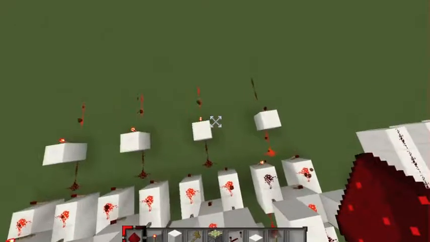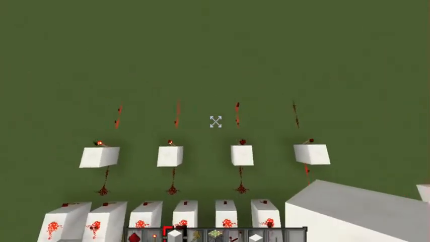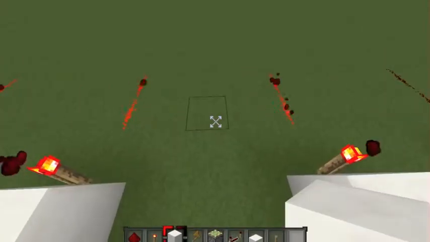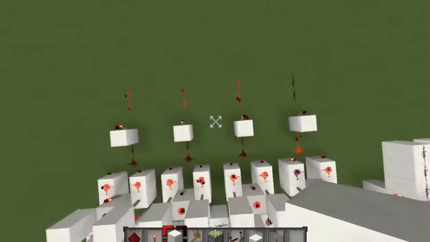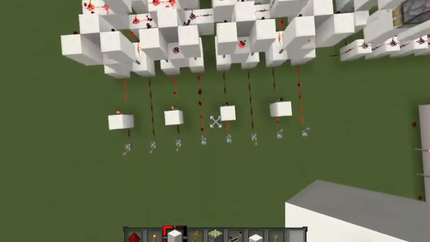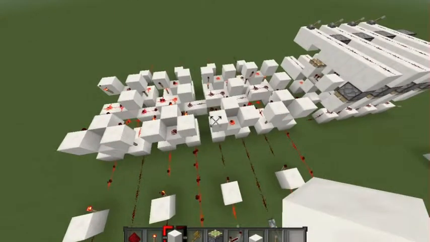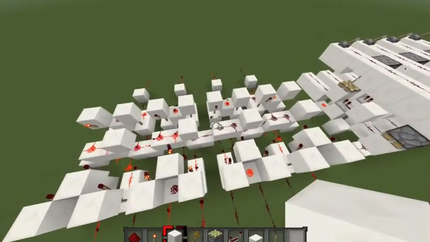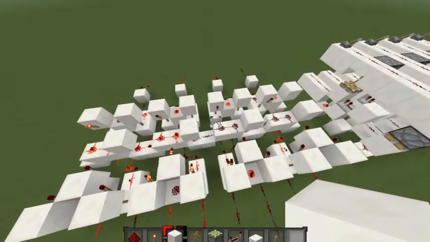However, as you can see right here, we have a bit of a problem, and that is that our answer is negative. So in the next video, we're going to be solving this problem, and we're going to be altering this design that we have right here a little bit, just so that we can actually use negative numbers with it. So yeah, bye.